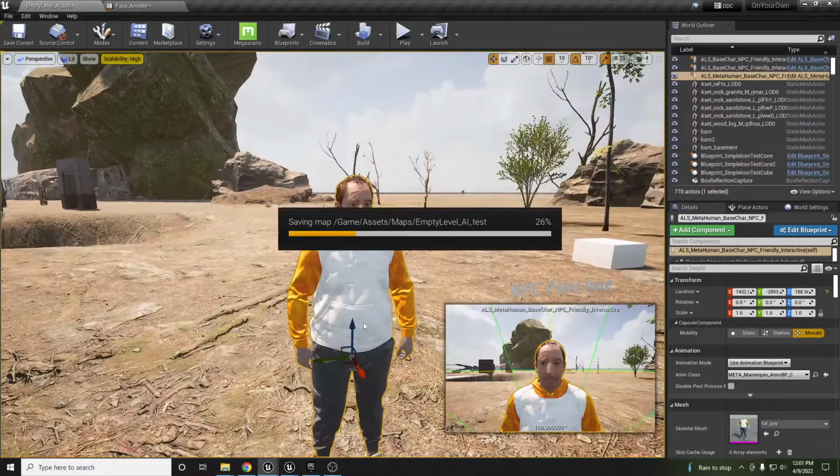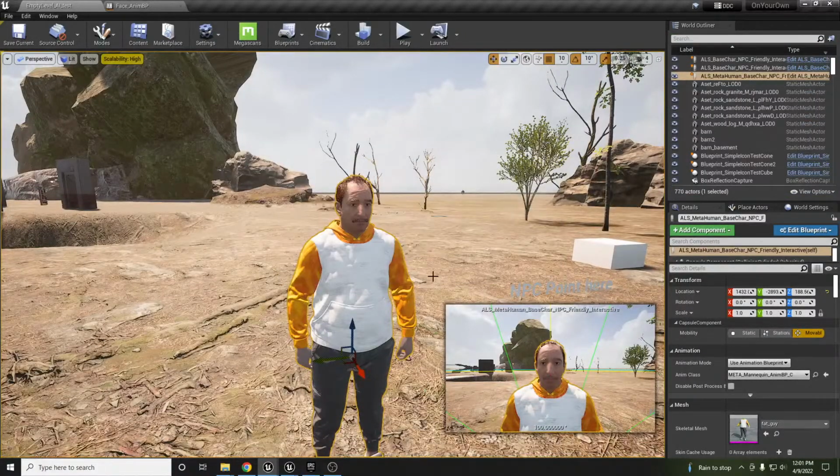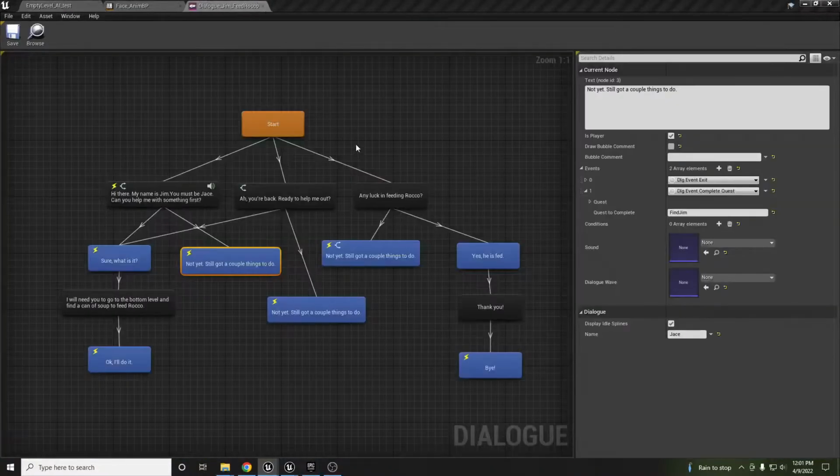Okay. The other thing that I've done is, if you remember from the last stream, I was working on some of the dialogues here, making sure that depending on where you are in the quest, the proper branch of the tree gets picked.